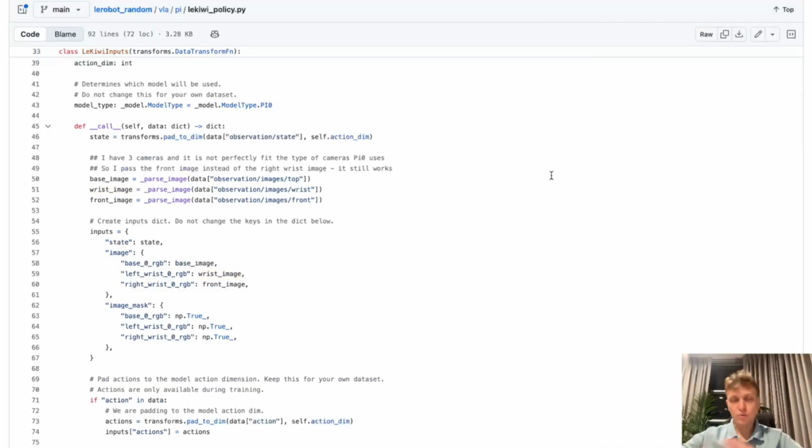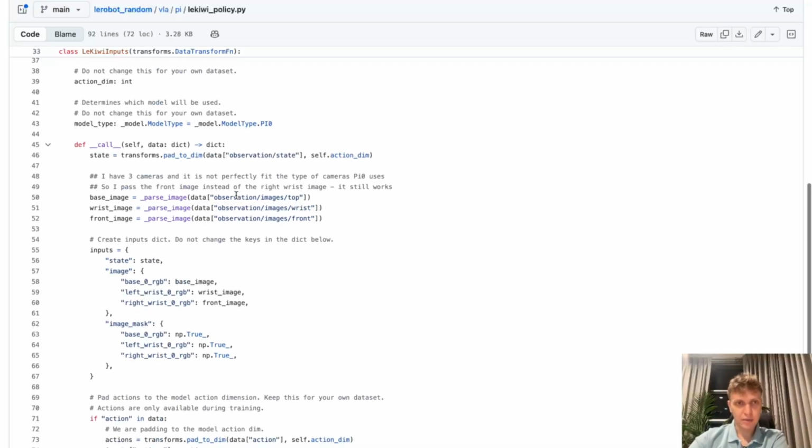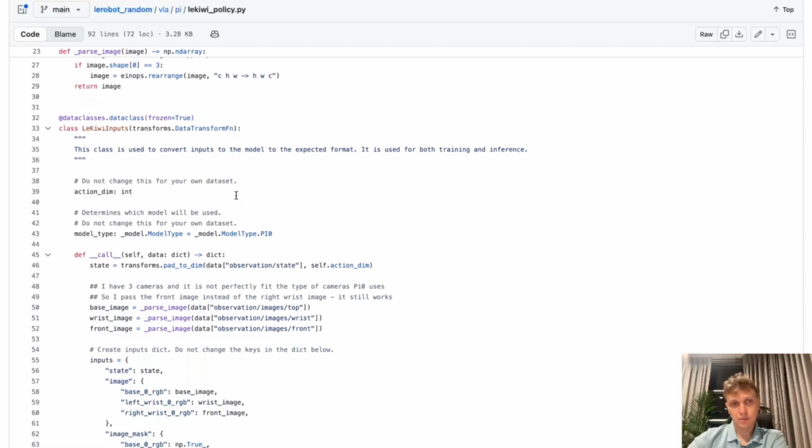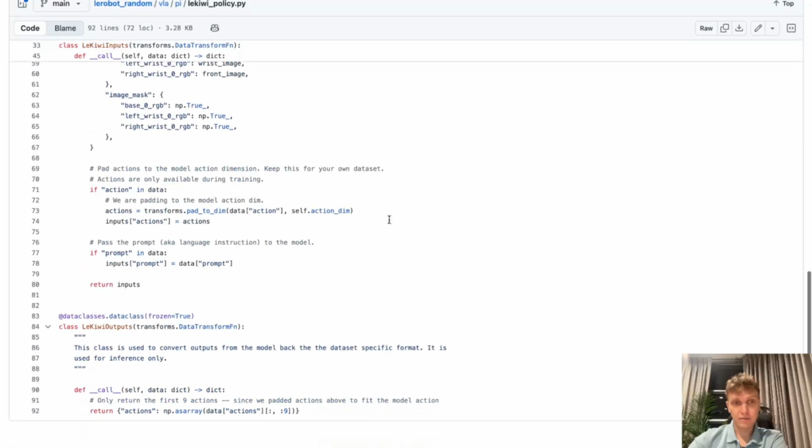I wasn't sure if it would work or not, but it worked. So probably if you have other cameras, it's still fine to just replace one of the wrists with an unexpected camera. So again, in my case, it worked well, but yeah, this one was the only tricky part. Again, the rest is very simple. If you don't understand something, you can just try to read through more examples. There are a lot of them, and all of them are very heavily commented.